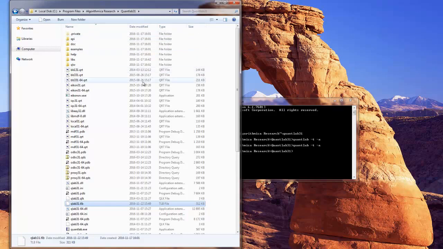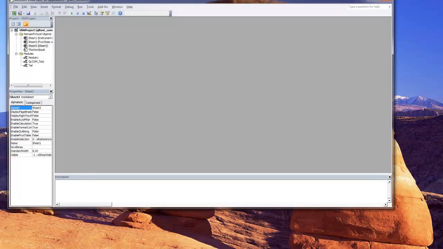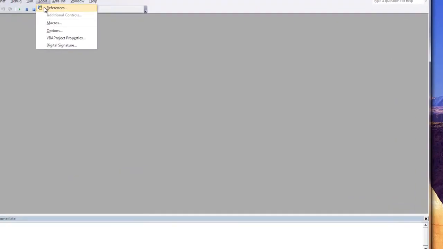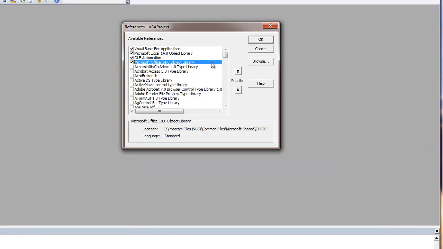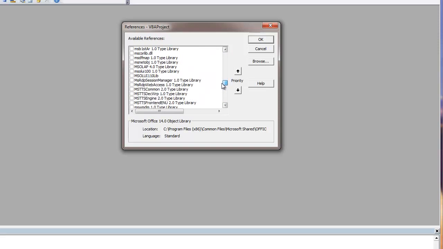Now we can go over to Excel and reference the TLB file that we started. Here we have an Excel VBA interface. It's Excel 2010. You go to References, and then we look for our Quantlab library as COM, and there it is.